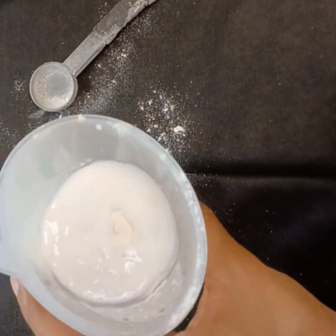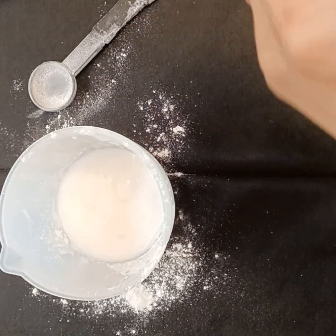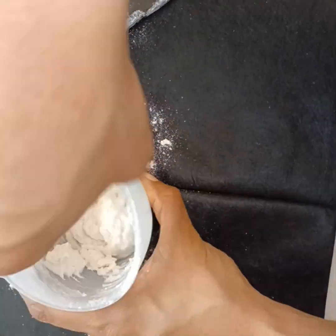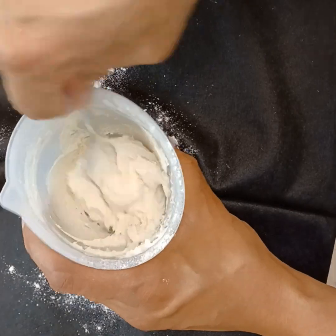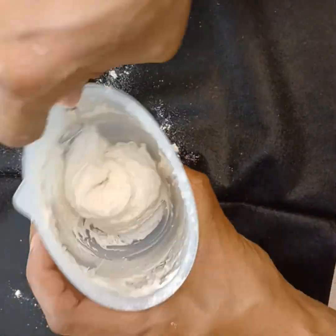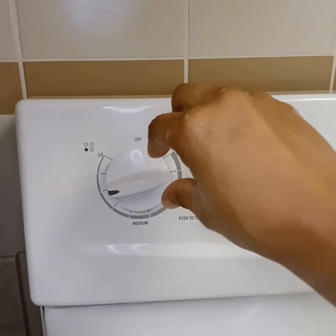Then get you some coffee creamer or French vanilla — it's going to give it that taste. If you don't have regular vanilla, you can add this. And then you're going to use some heavy cream and mix it in there. If it's too loose, just add a little more pancake mix and stir it until it's about a nice fluffy medium consistency, thick. See how fluffy that is? But it's not loose — it's not too thick, but it's like a light fluffiness.